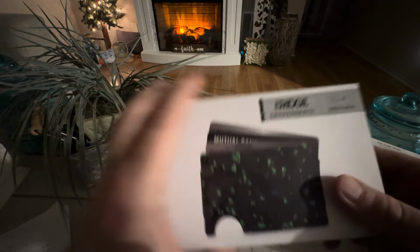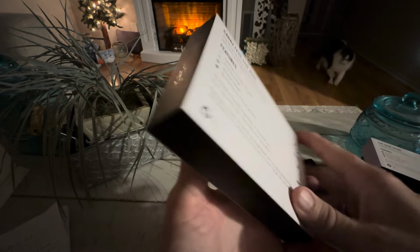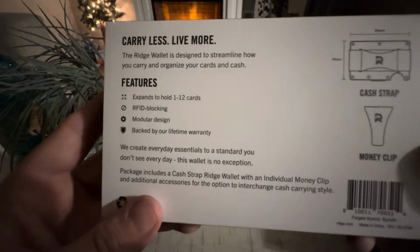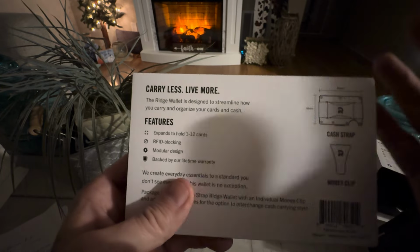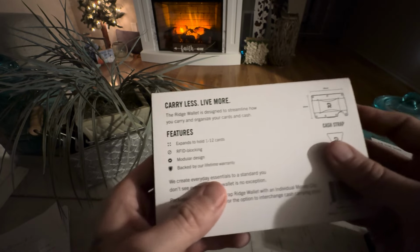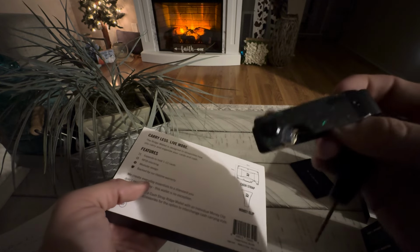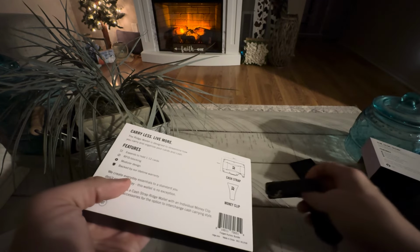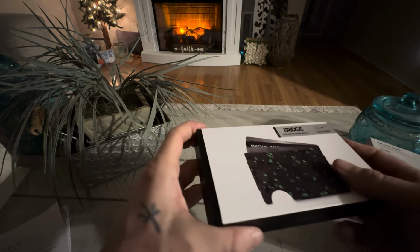And then the wallet itself. Forge Aurora, RFID protection, it blocks RFID scanning. Carry less, live more. It shows you all that. Again, the measurements on the wallet are the same as the tray, or the tray is the same as the wallet, however you want to look at that. 86 millimeters by 54 millimeters. Oh, the key case, before I forget, to buy that separate is $95. I'll tell you the overall price of all that here in a second.